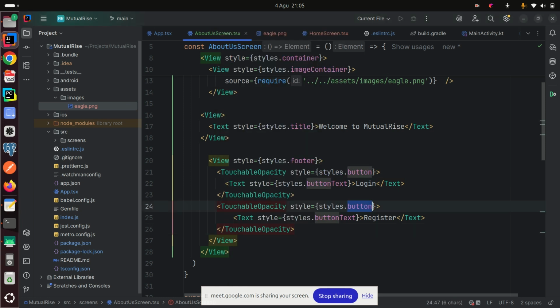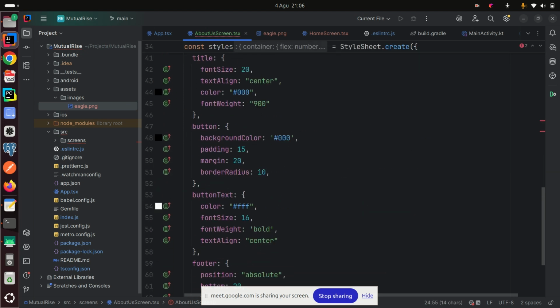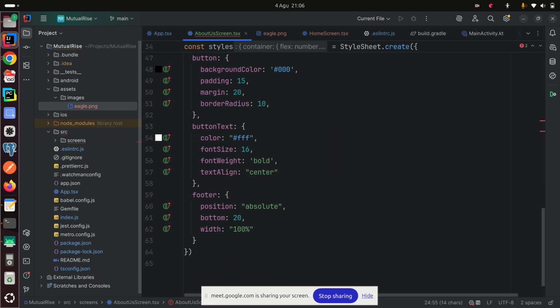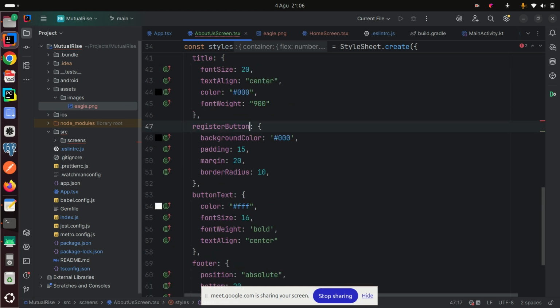So I can say register button, then login button. You want them to have different CSS styles. So I'll make this register button.